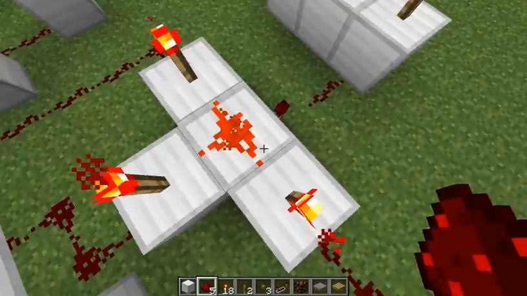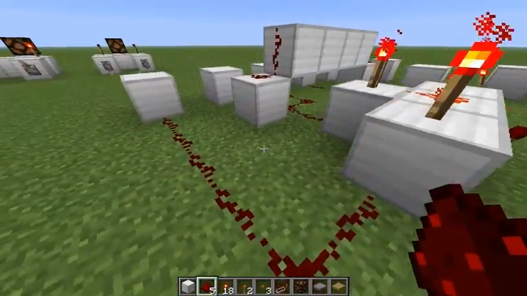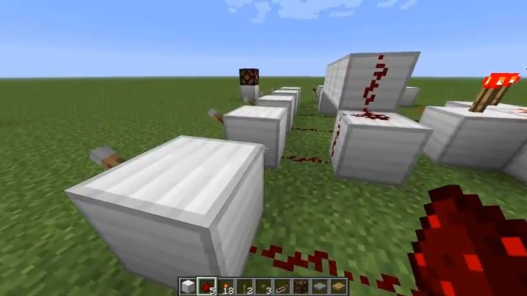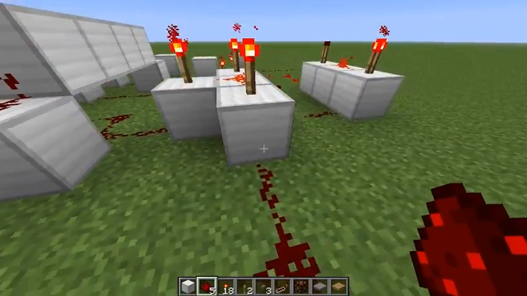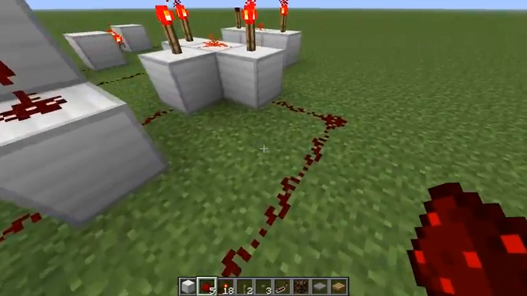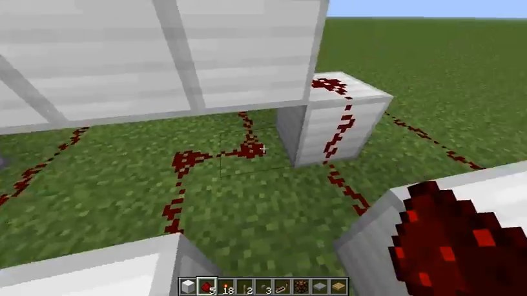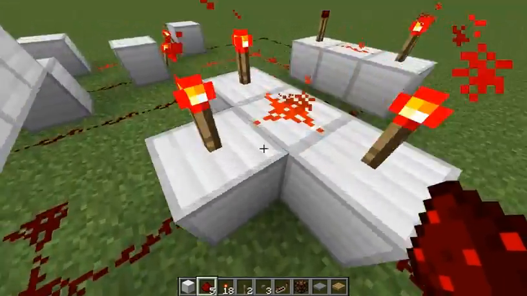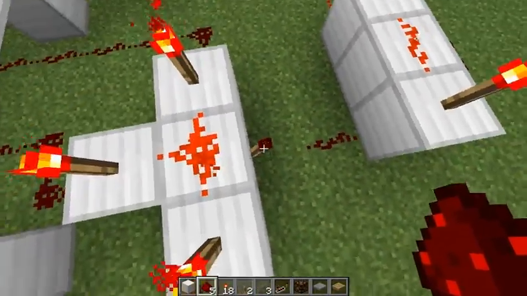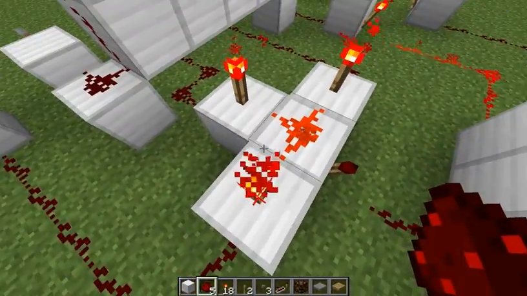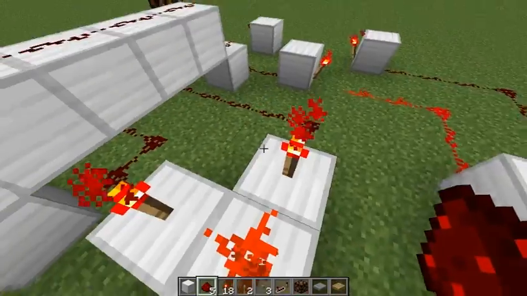You could have also just created 1 AND gate for 2 of the inputs, and then had that run into a second AND gate along with the third input. So you could also use 2 AND gates in order to achieve the same effect, but this is more efficient for the amount of space, so I did that.